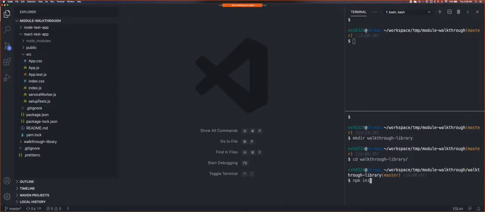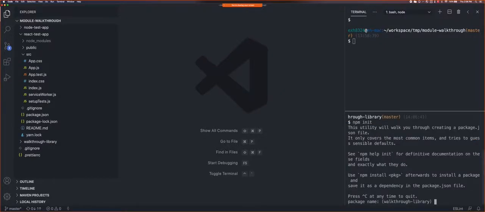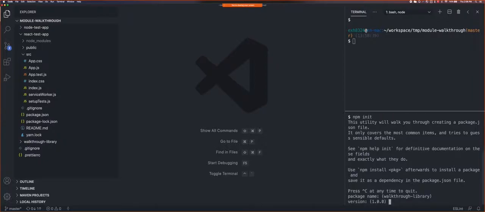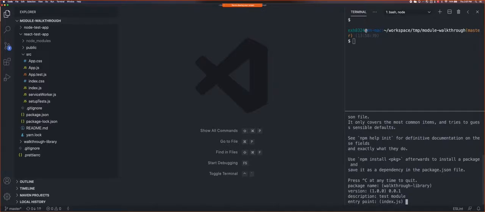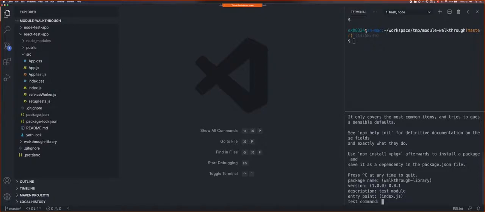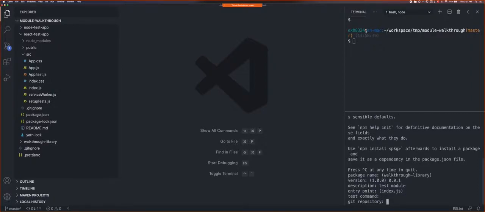And the first thing we want to do is run npm init. That's going to ask us just a series of questions to create our package.json. So the package name defaults to the directory you're in. I always like to start with a 0.something version before we're really ready. Test module. Entry point is going to be the file that's actually loaded whenever somebody includes our module. We'll go with the default for now, index.js. Not going to worry about that.